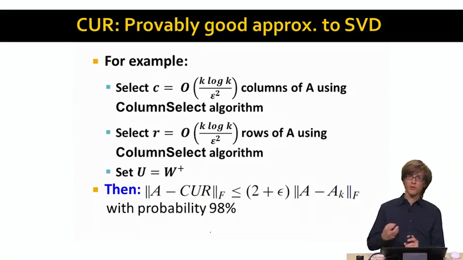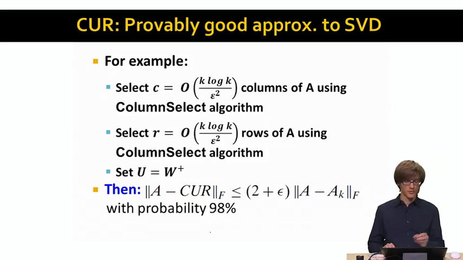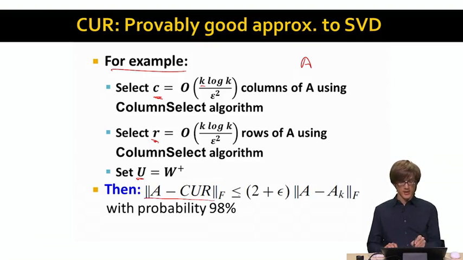Just to give you an example kind of more concretely, I had a very theoretical theorem or a very theoretical statement before. Here is a statement that's easier to think about. Imagine that I'm given my matrix A. I sample C columns where C is of order k log k divided by some epsilon squared. I also select R rows where R is k log k divided by epsilon squared. I sample columns, I sample rows. I compute my U to be the pseudo-inverse of the W of the intersection.